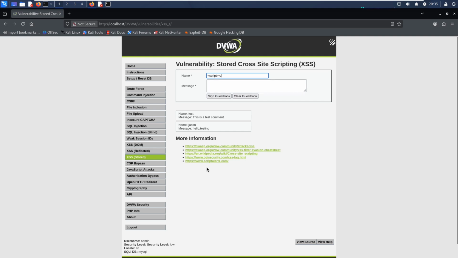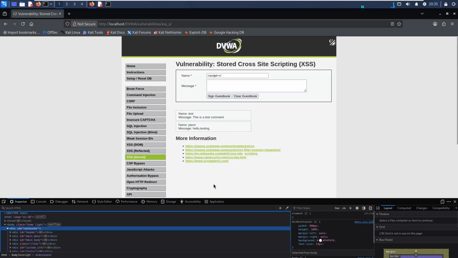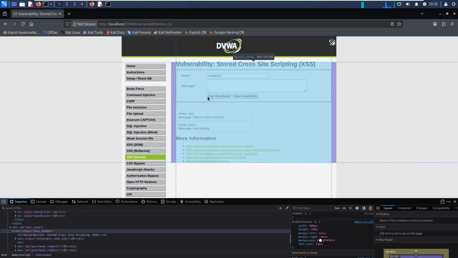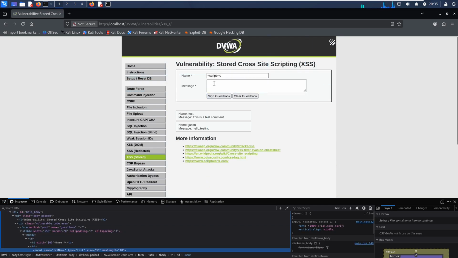How to do it? Let me open the developer tools of the browser, and then we can use this arrow to locate this field. And then you can see this input field has one attribute, maxlength.